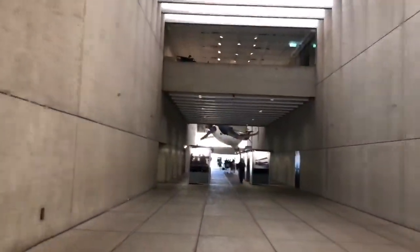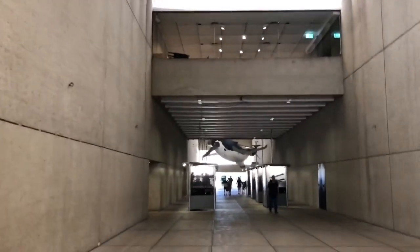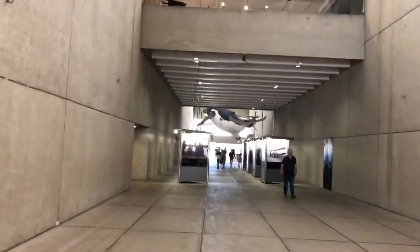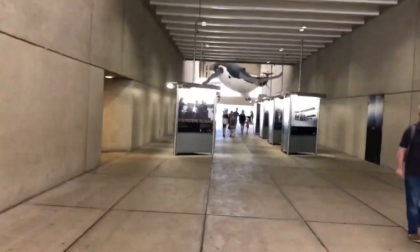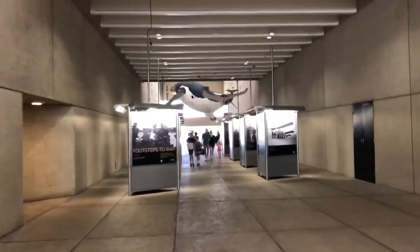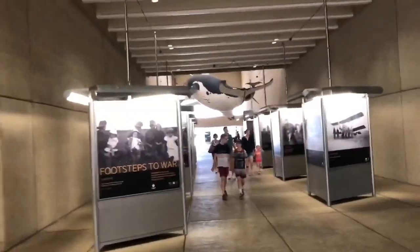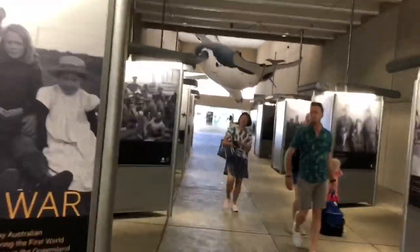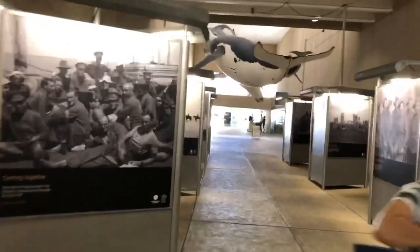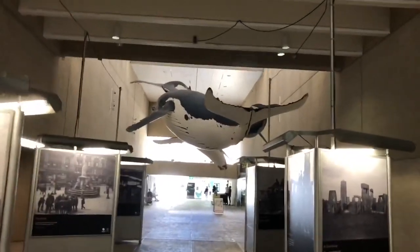Okay, so we're on our way to the Science Center, and we did pass several large groups of children, because it's a school holiday here up until Easter, I think. We might have lucked out though. They may not be in here, or they're already in there. How can we avoid them? Well, we'll see. Giant whale.